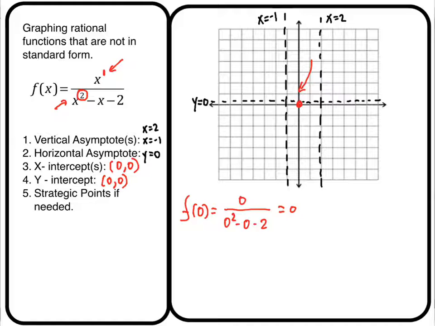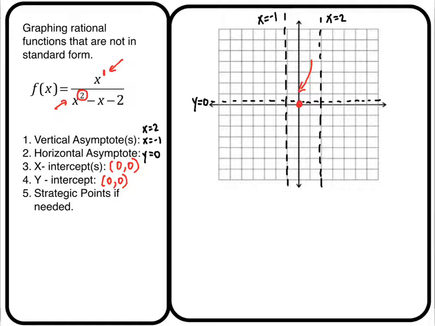And I like this example because we're going to need some strategic points. You'll probably need a calculator, not a graphing calculator, but a regular calculator to plug some stuff in and kind of see where these things are. And I'm going to break it up right now into 4 different zones where we're going to need at least 1 point to be able to make a prediction of what this graph looks like.